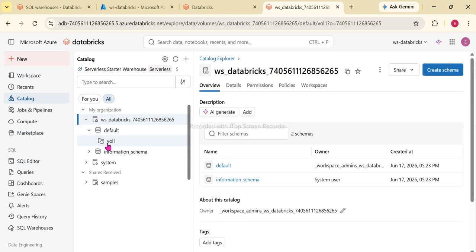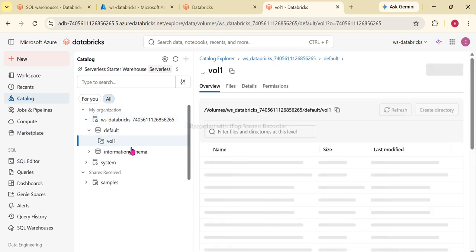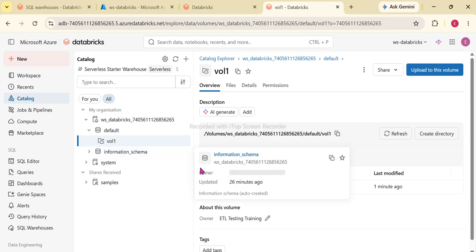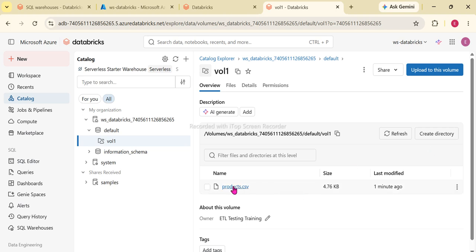Within the default, vol1, and then within vol1, we have this particular file here. Yeah, this is the file, right? If you are not very sure what is the location of this file, then you can also go to catalog and just go here and copy the path of it, the copy path basically, right?